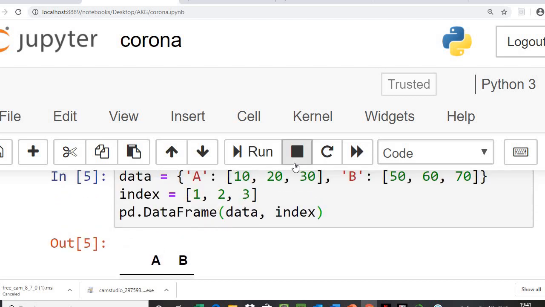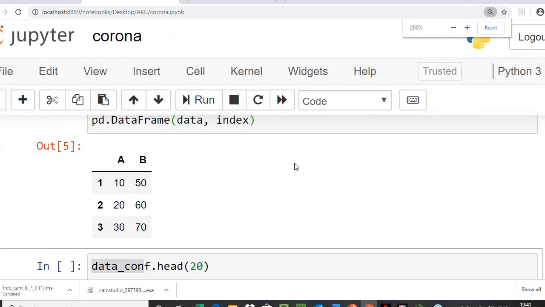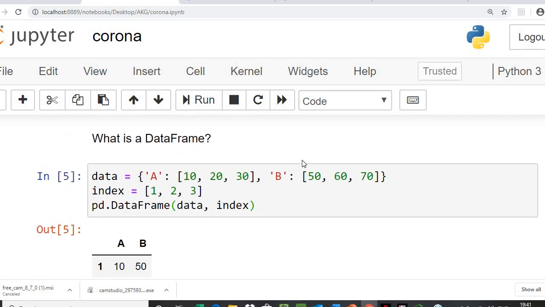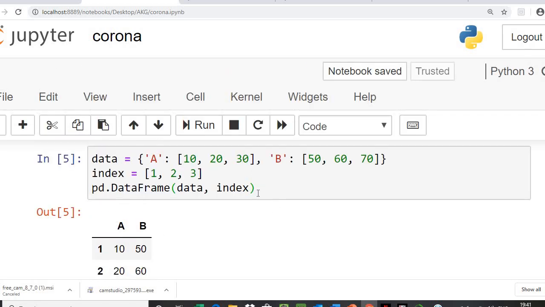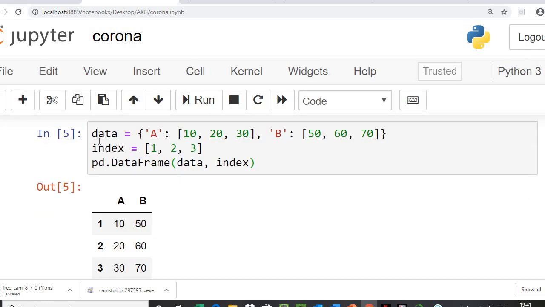A and B, the two keys, are the column names, and the indices 1, 2, 3 are the row names, and the data 10, 20, 30 corresponds to A, and 50, 60, 70 corresponds to B. These are already known things: the dictionary, the list.